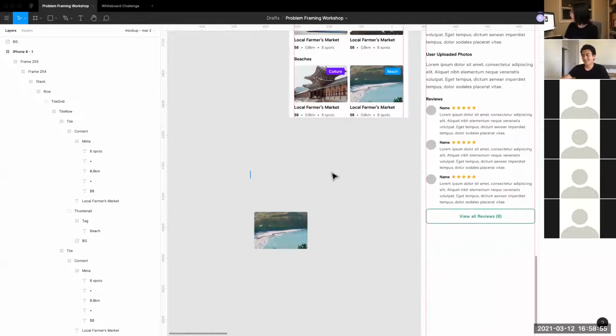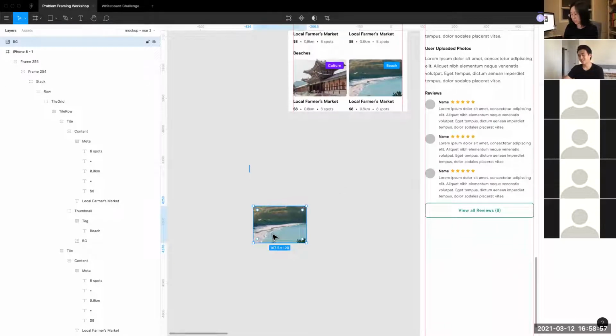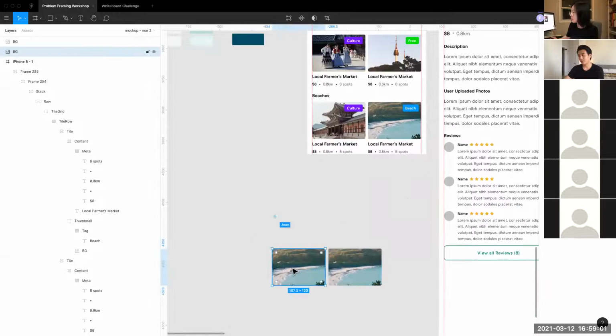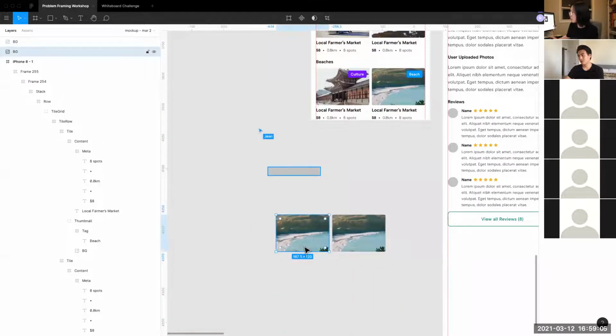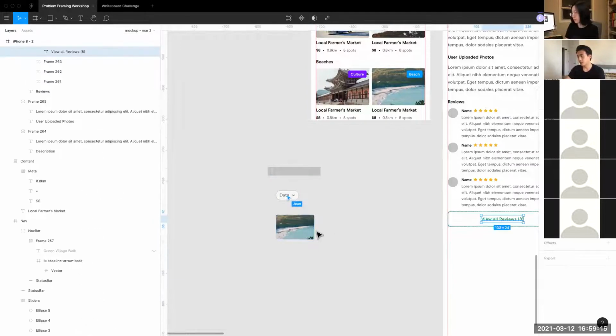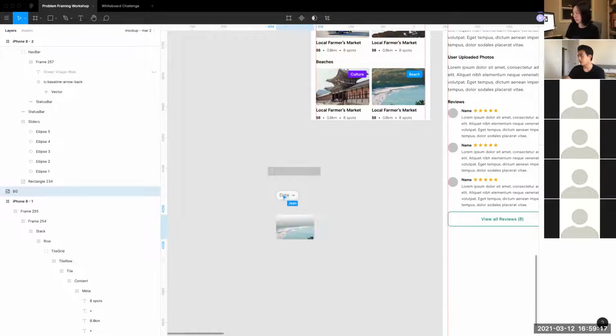Could be little chips, maybe. Actually, I do have chips somewhere here. Then we want to show a. Oh, I think I have an idea. What if we did something like this? Then we overlaid it on top.